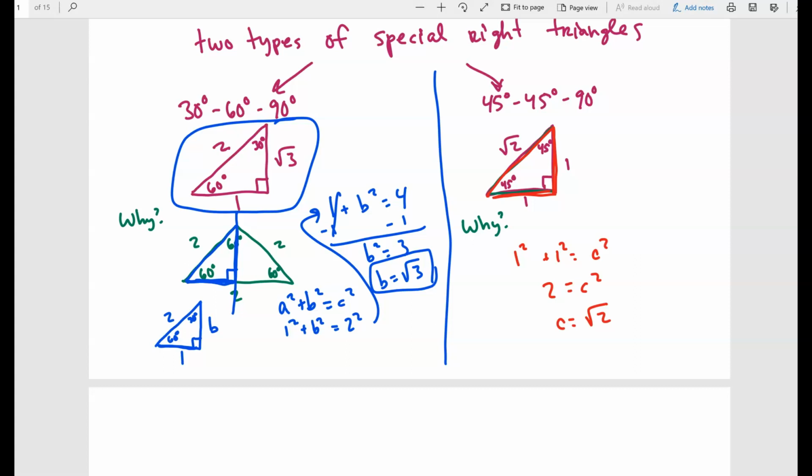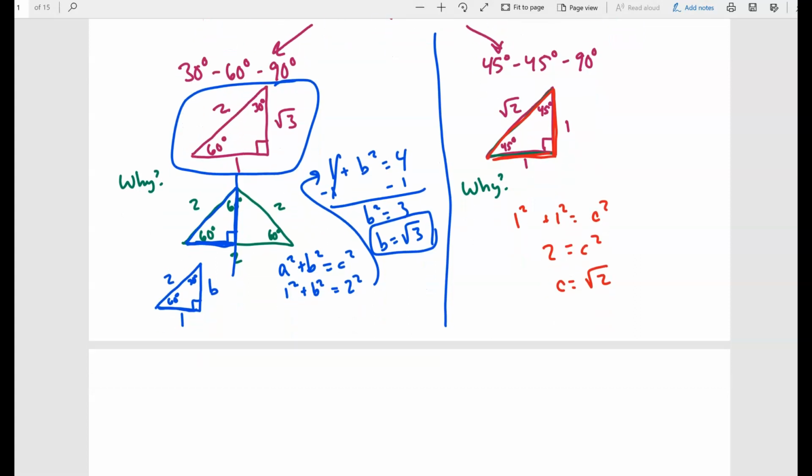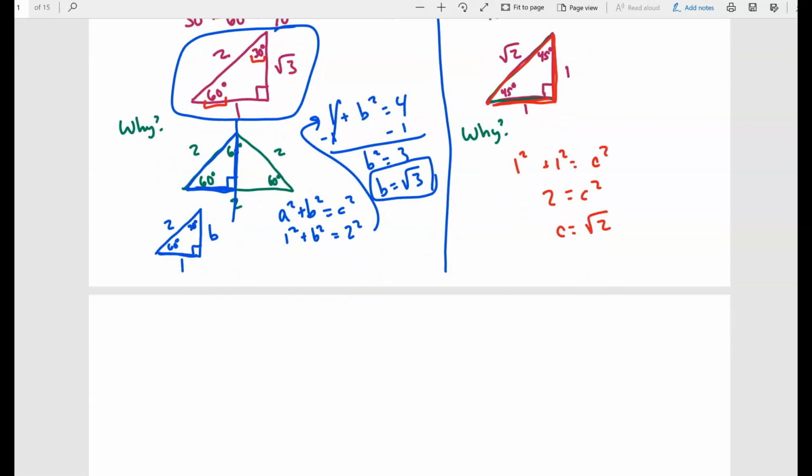But the other one, the 30, 60, 90, is a little bit more unique, but you can still derive the formula. But that's just basically what it is. And so now notice that not all triangles are always going to be like this. You could have had another triangle that maybe had a 90 degree angle, but the other ones could have been something different. So for example, this one could have been 59 and this one could have been 31. So they're not always going to be a 30, 60, 90 or a 45, 45, 90. So not all angles are the same.